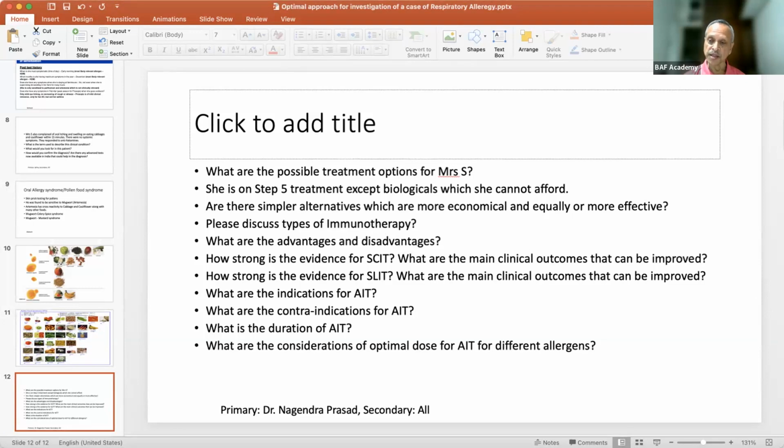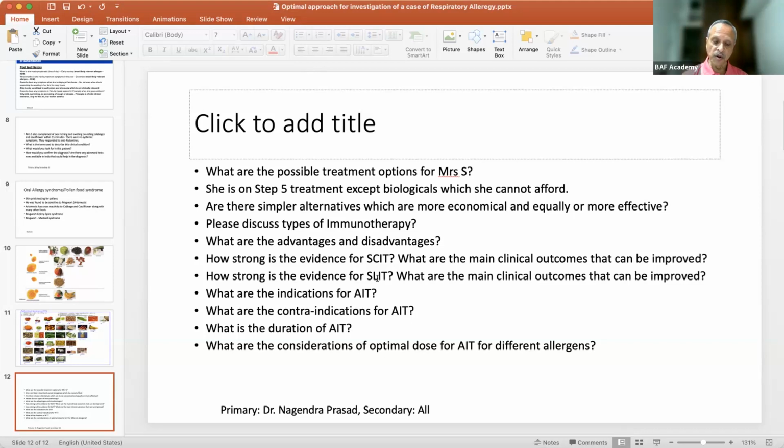I had one patient with parthenium at that time. Parthenium was the top sensitized allergen in Bangalore, and I could generate evidence with a lot of literature, and we could do it. And subsequently, we found that immunotherapy is very, very effective, and its efficacy was shown in randomized controlled studies.